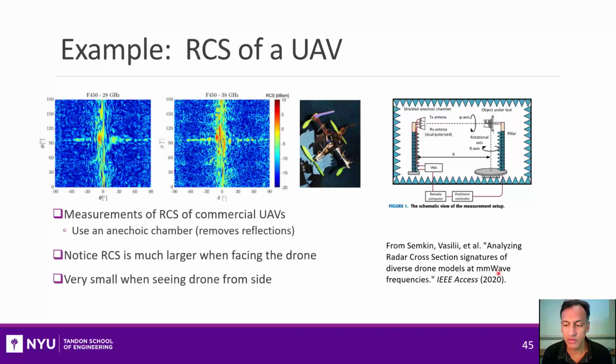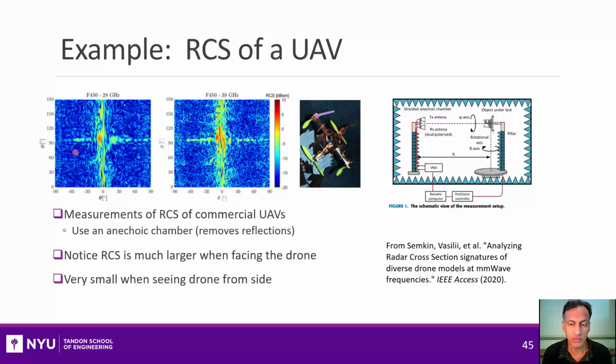This paper here was from an excellent co-author of mine, Vasily Semkin, in Finland, and he actually measured, in this case, some radar cross-sections of drones. I just put this up to show you the strong angular dependence that you will typically get when you're looking at any type of radar cross-section. So it actually matters the angle by which you're seeing that drone. There's a strong, high radar cross-section at certain angles, and it turns out those are angles where you're hitting the large metal battery. At other angles, that radar cross-section becomes a lot smaller.